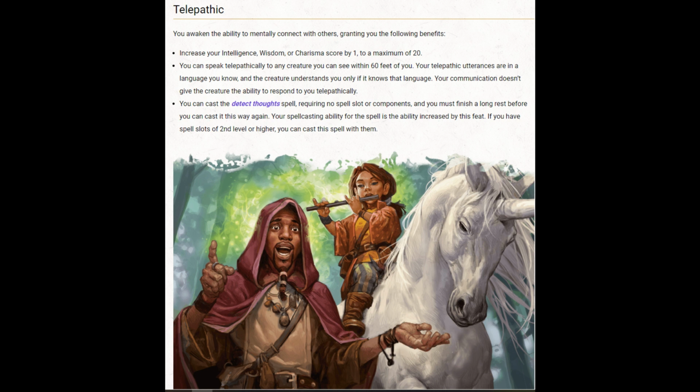Now, I recently used this feat. I threw it on a sorcerer I was playing for a one-shot, and I found it quite good. And that brings us to our next half feat, which is Telepathic. This is the final feat out of Tasha's.